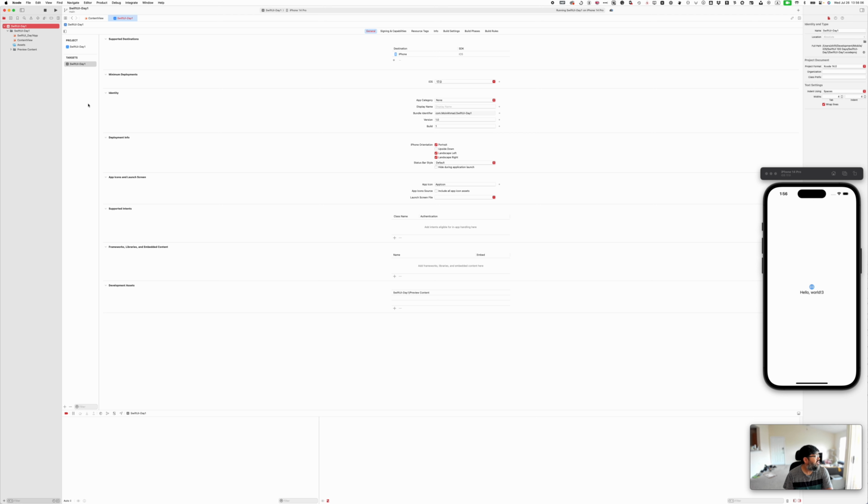Sometimes it automatically does it. Sometimes you have to put in the file name. It figures it out though. All right, so app icon source, include all app icon assets. Yes. Let me clarify this.